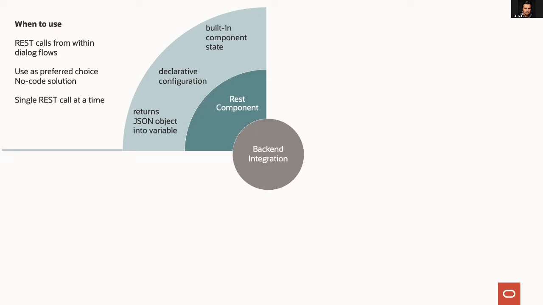Of course, every out-of-the-box solution has its limits, where then you would go and look for something else. But one of the limitations, for instance, here is a single REST call at a time. So if you have 2 or 3 REST calls that you need to do and then do something with the 3 payloads that you get, then probably that component is not the right thing to use. And this is why we have another solution, which is a custom component.